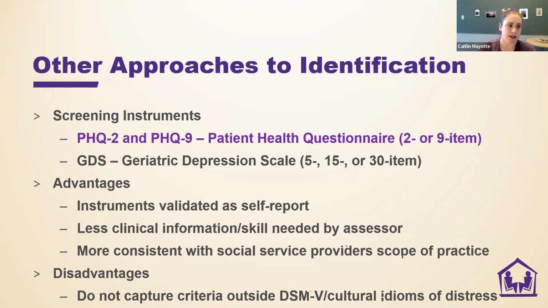Another popular one is the geriatric depression scale, and they do have a 5, 15, or 30 item version. But the original research was done with the PHQ-9. That's what we've been using all along. But if you get pushback or questions, it is okay as long as the measures are brief and validated to be used with the population that they're working with.